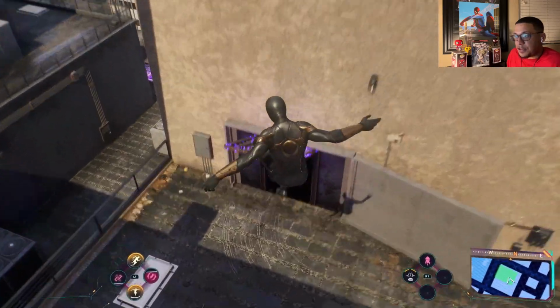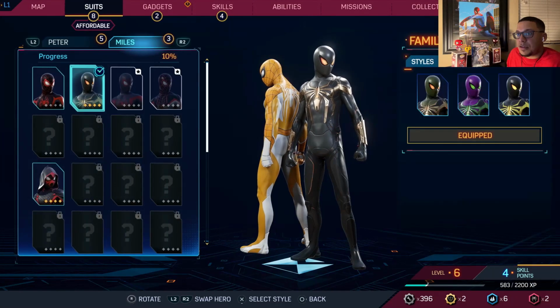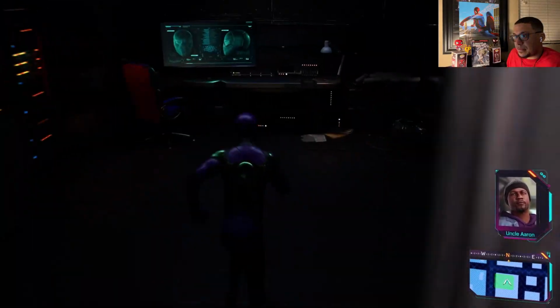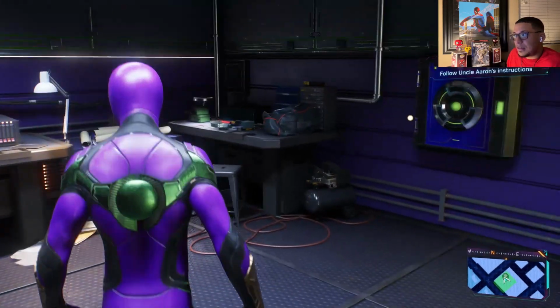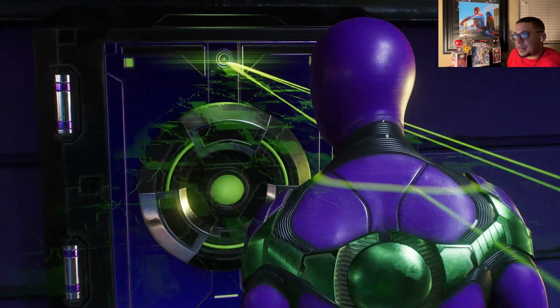Nice. Should we wear the Prowler? You know what? Let's wear the Prowler's colors, guys, just to honor old Uncle Aaron's retired. Go Prowler's colors. There we go. Made a decent Prowler. You should be seeing how to get inside now. Okay. Nice. We got a safe and everything. Damn, bro.